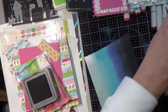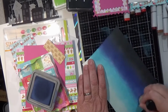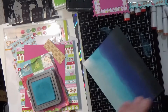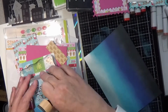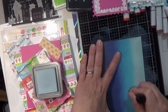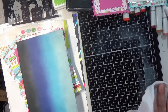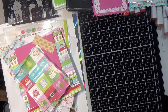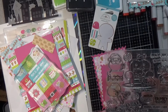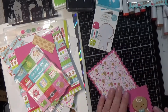And right now it looks like a hot mess, but I always go over mine like 2 or 3 times, and so by the time I'm done, everything blends together nicely, and it will look like a very nice evening sky. And after I get all the ink blending done, we will add splatter with Distress Paint and Picket Fence, and then I will use my Starry Night gold to do some gold splatter.